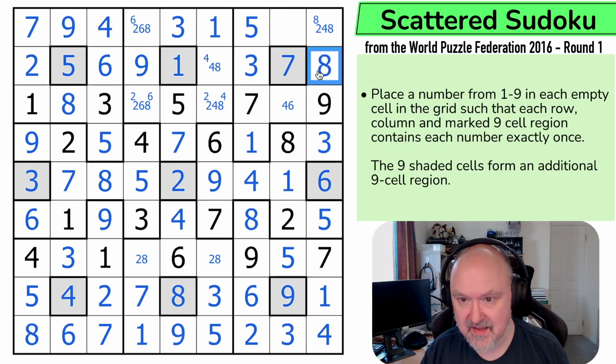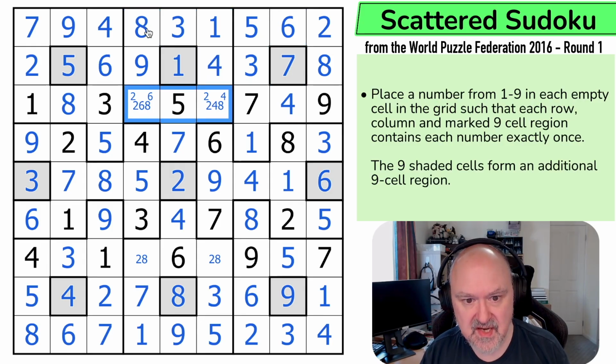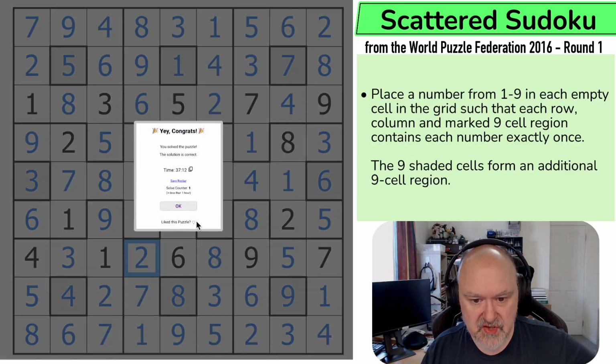The 4 looks up, making that the 8, which makes that the 2. This is a 4, 6 in this column and region. The 2 looks across, taking 2 out of there. The 4 looks back, making that the 6, which makes that the 4. The 6 looks back, making that the 8, which makes that the 4. Take 4 out of there. The 8 makes that the 2, which makes that the 6. The 2 looks down, making that the 8, which makes that the 2. And that is the correct solution to the puzzle.